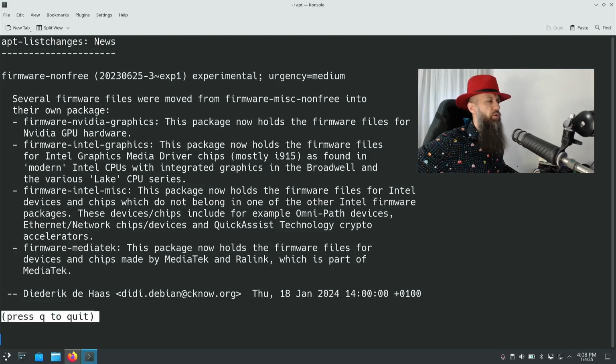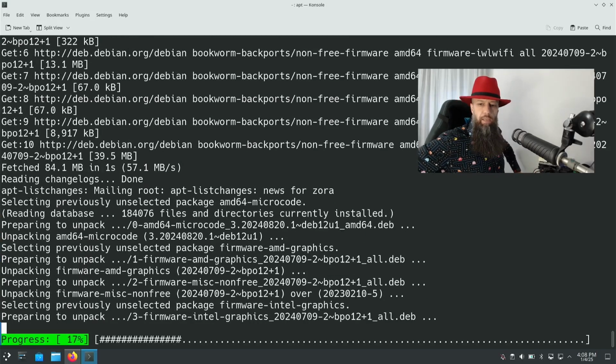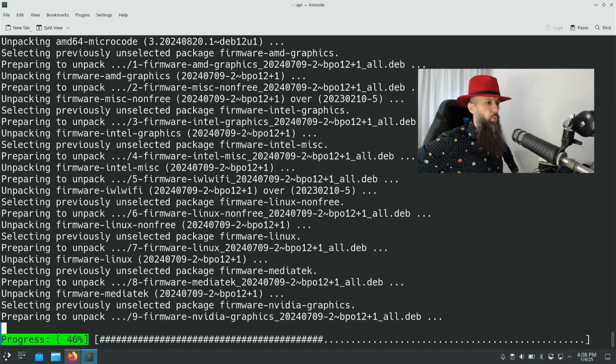It's a good idea to always read the notes that pop up on your screen, especially if you have some of this hardware, just to understand what is going to change. I pressed Q so we can continue the installation, and then we will reboot the system to the new kernel.